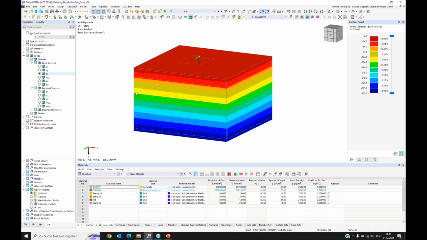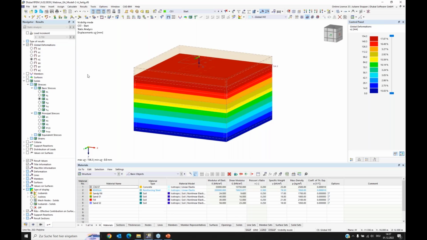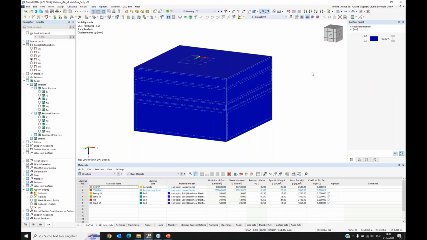As I said, these stresses cause, of course, global deformations. We can see them here. And I don't want these deformations to be displayed in my results for my structure. That's why I reset these displacements in my second stage. Now we can switch to the second stage, and we can see that it worked quite well.